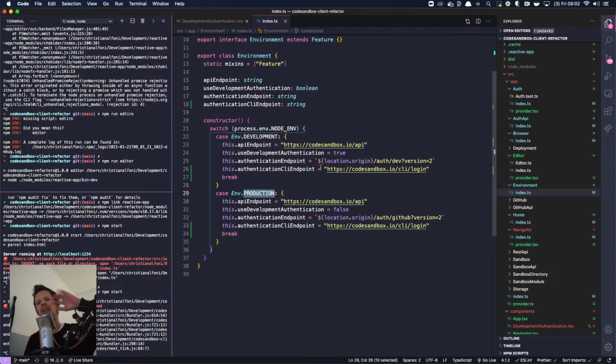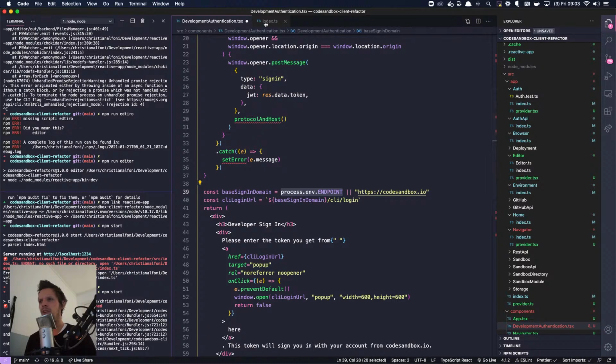I'm not saying it's better. Sometimes you do have to have specific environment variables, especially for security reasons. But for URLs and stuff, I think it's just easier. Within the same node environment, maybe you have different endpoints, but that's kind of weird to me. Anyways, enough about that. I don't know the history here.